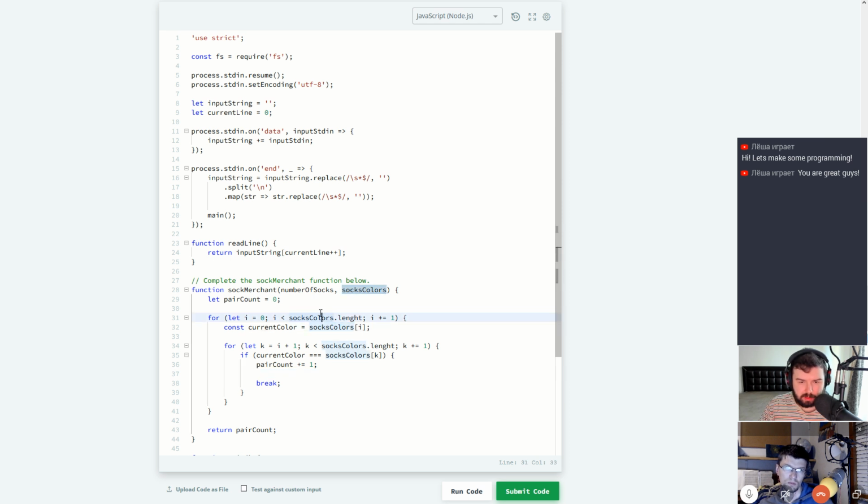Let's modify this array. Generally, it's better not to modify incoming variables, but for the purpose of this task, that's fine. So we will remove both of them. For removing items from an array, there is an operation called splice.